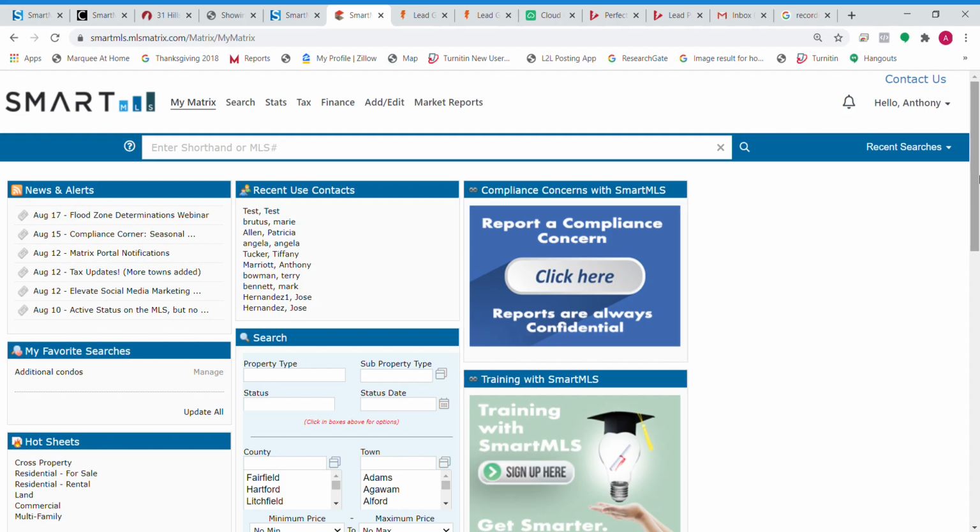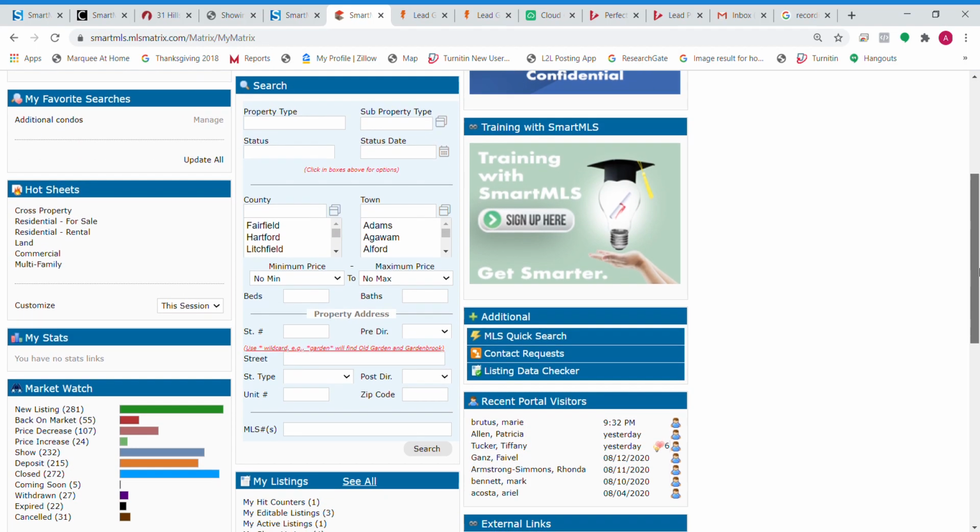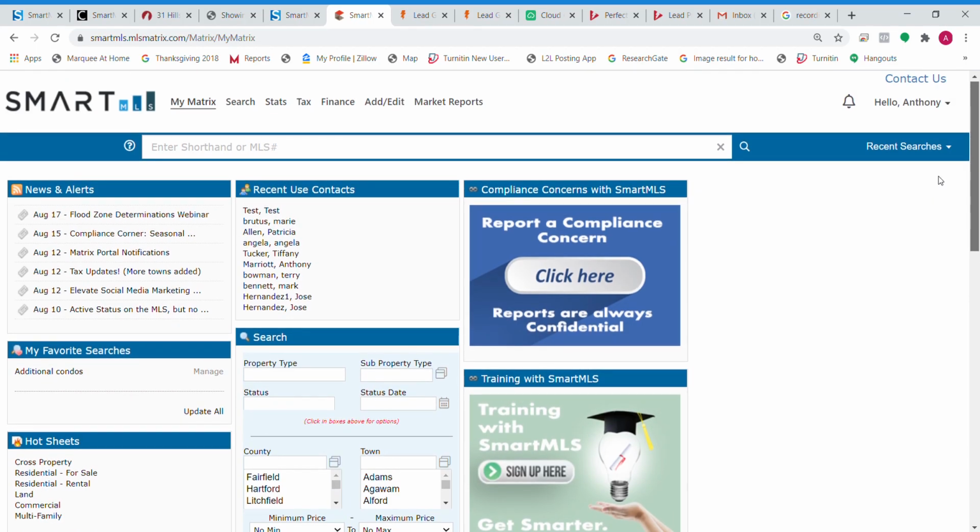So what we're going to go over today is how to use ShowingTime and how to set up an appointment within the Matrix itself. Alright, so you get a client and the client wants to set up an appointment. So what we're going to do, we first need to find the properties. The first thing we need to do is to make sure the property is still available. So let's give an example.